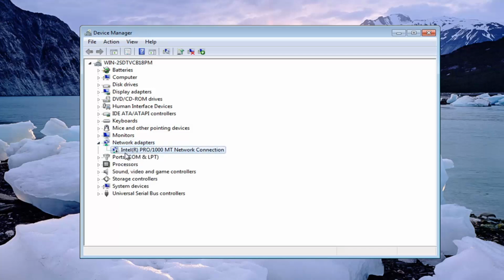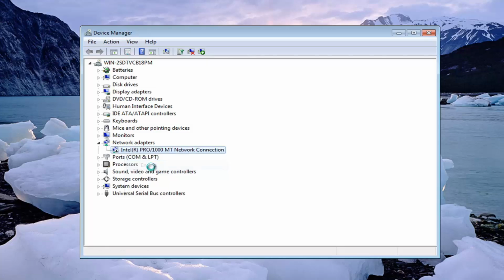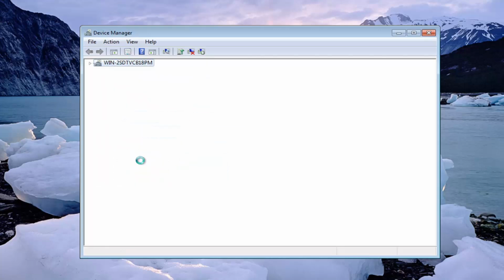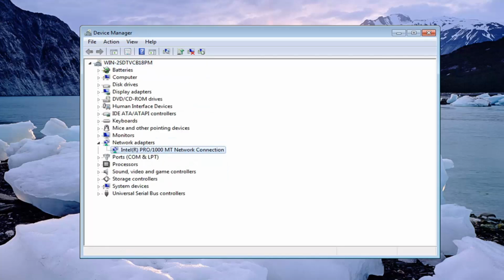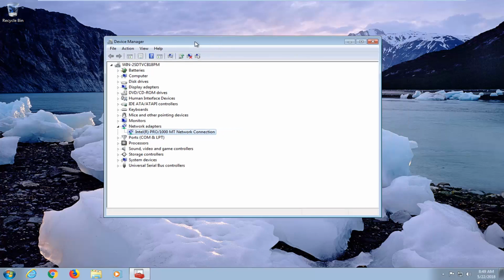Now for the network adapter that's listed in the drop down, you want to right click on that, and if it currently says enable here, you want to left click on enable. If it instead says disable, do not click on that. You just want to click on it if it says enable. So basically this will enable or disable depending on what the current setting is. And you can see now down in the bottom corner in our tray, we don't have that red X on it anymore. Now that's not necessarily guaranteed to fix any of your network issues. It's more or less just to get rid of the red X for most of you guys.